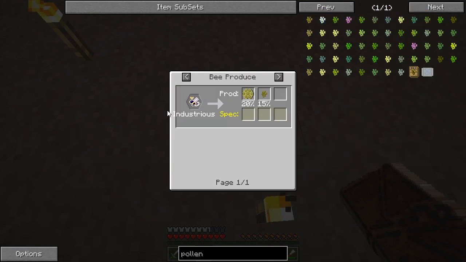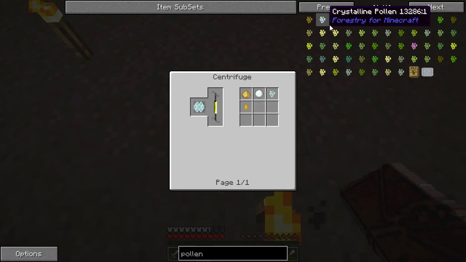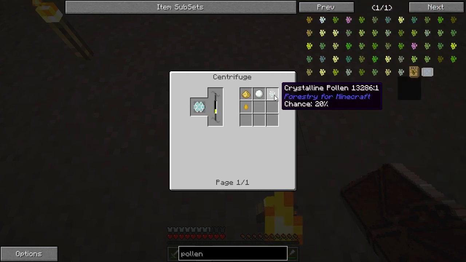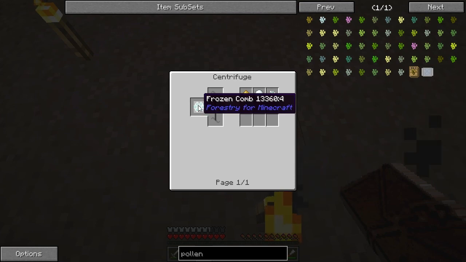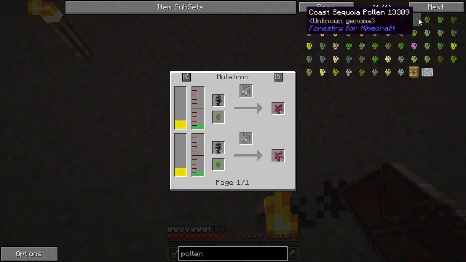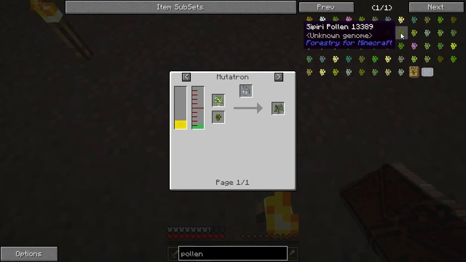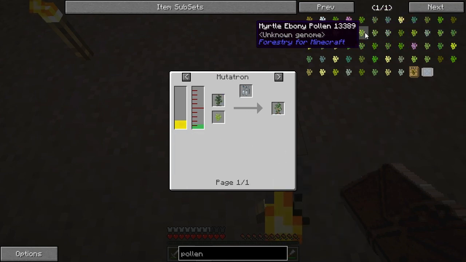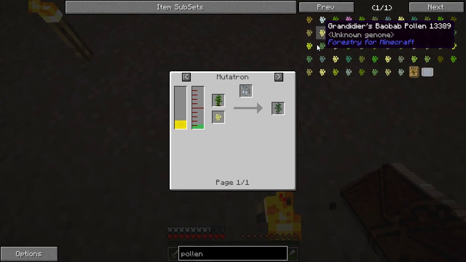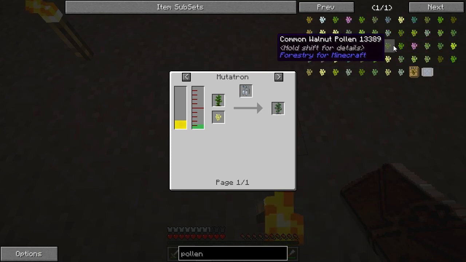Right, I got it. So we need a different type of bee now. So we can either go with... we could do it with a wintry one, couldn't we? Or... no, that's different trees. Let's see. Let's go for them one by one quickly. I'm not sure. Let's have a look. That's a tree, sugar, maples. These are all trees.